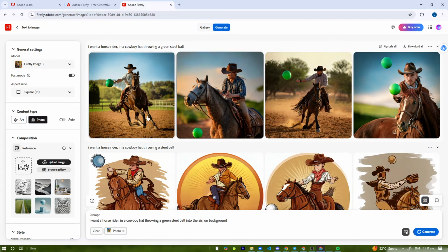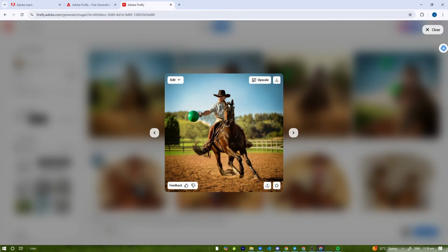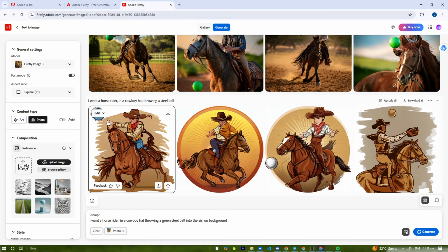Firefly works seamlessly with Photoshop and Illustrator, making it easy for designers to refine AI generated content. Firefly allows non-destructive edits. You can erase, replace, or modify parts of the AI suggestions. Sometimes the blending isn't perfect, like this one. Yeah, the blending's not that good, but it tries. So you do require some manual touch up. Now, apply AI generated effects to text. It's perfect for branding and marketing. Recolor vector graphics in Illustrator instantly.